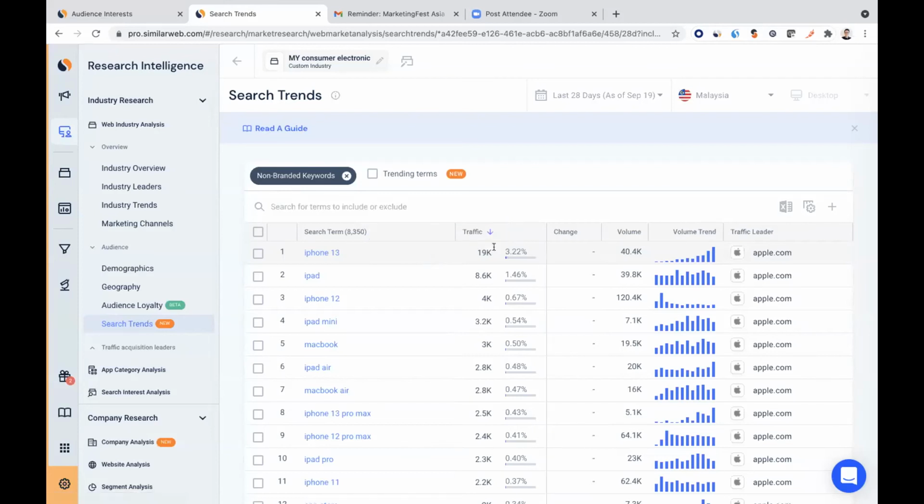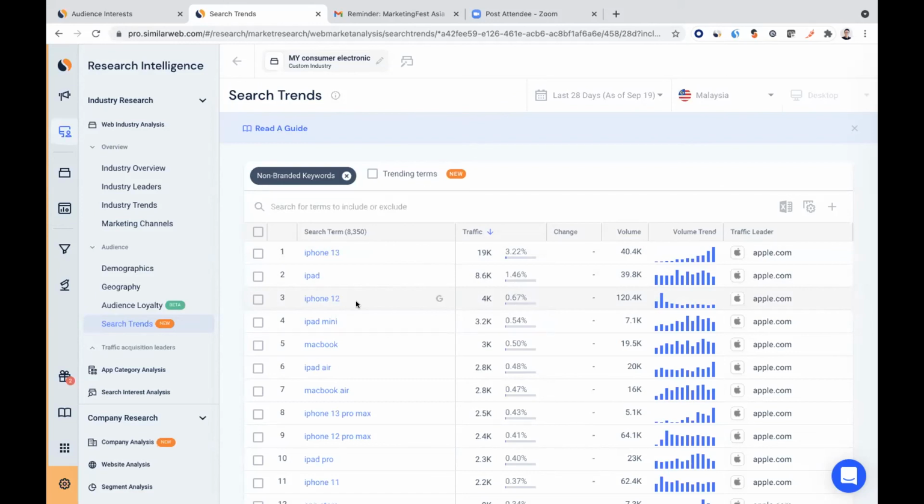So sometimes you might think that when iPhone 13 launched, the only search keyword is iPhone 13, but it's not. If you can see, iPhone 12 is actually still occupying the third place here. Even though the trend is declining, in terms of position it still has a pretty big share within the search terms here. So for iPhone 13, we can see that people actually look at the past model, which is the iPhone 12 here.